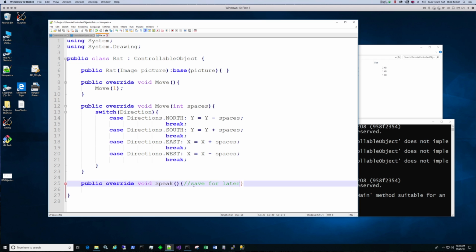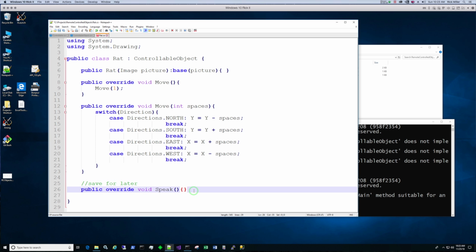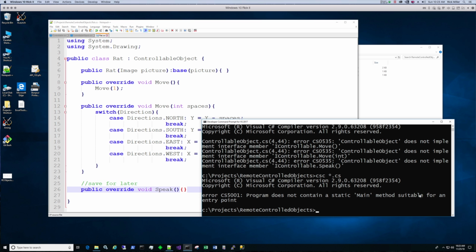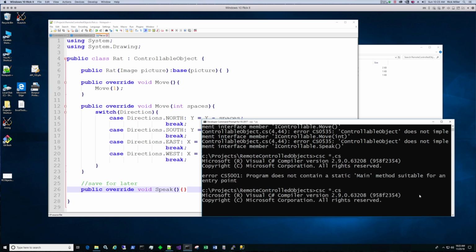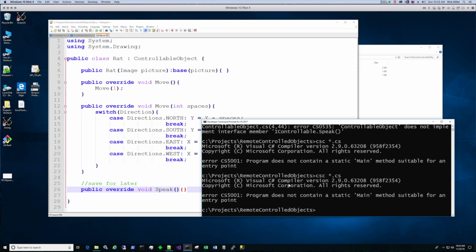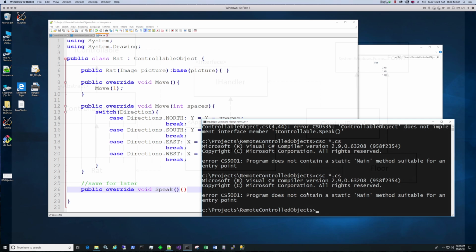Oh, I can't do that because I have this. I'll just do this. That whole line's a comment. So I'm going to move this over here like that. Now let's compile. Okay, now if you remember the diagram, we've got the left inheritance hierarchy implemented. Now let's turn our attention to the forms for the control panel and the floor, and then we'll do the main app. All right, so stand by.